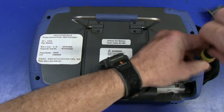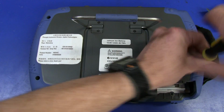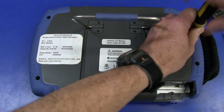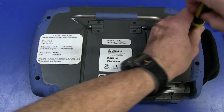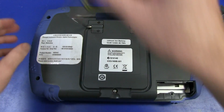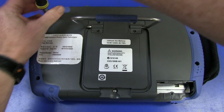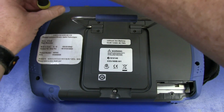There we go. Alright. Yes, folks, it is Teardown Tuesday. There we go, 3 PM. Hopefully I can finish this before I have to head home. Apologies if I can't. But anyway, we expect to see inside here not much on the processing side of stuff. We don't care about all that sort of stuff. It'll just be some sort of processor. I'm not sure whether it runs embedded Windows CE or something like that.